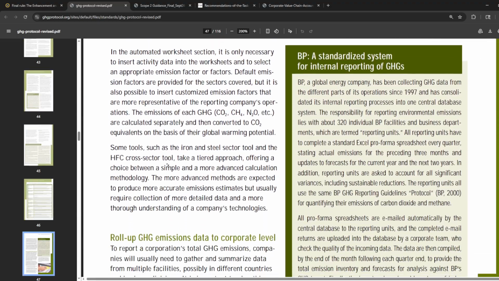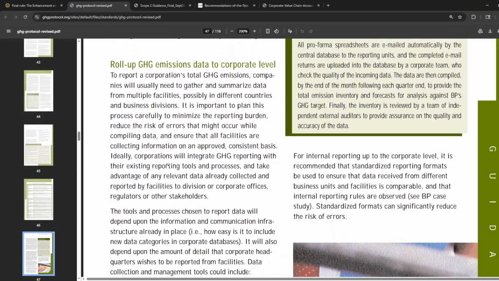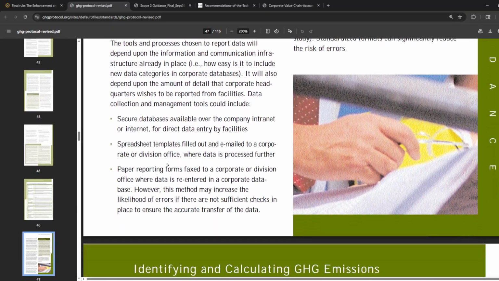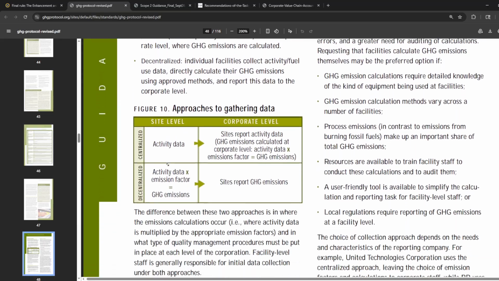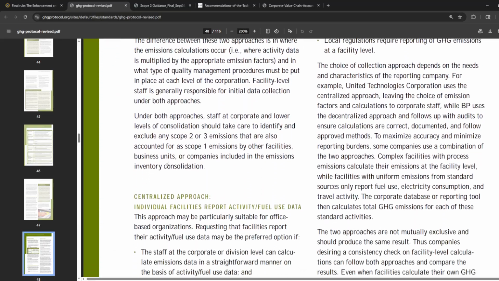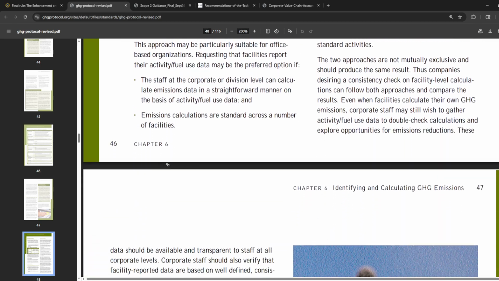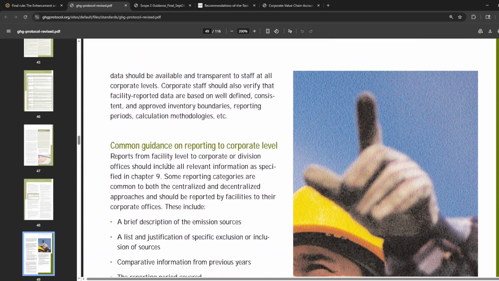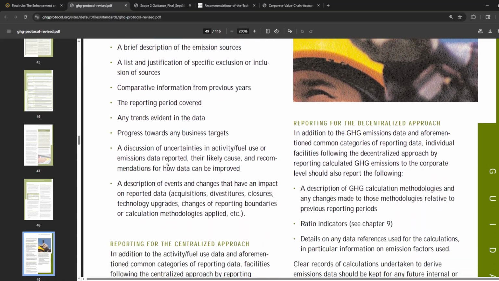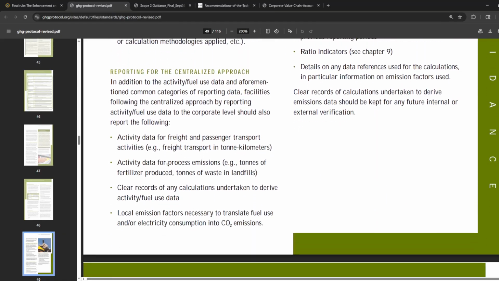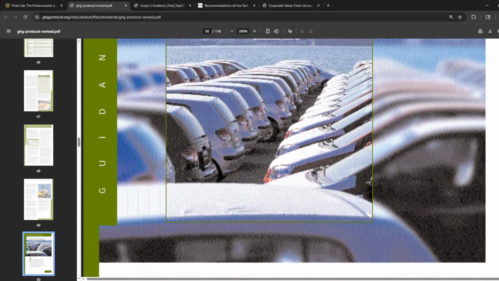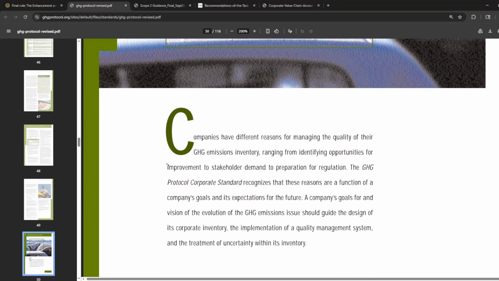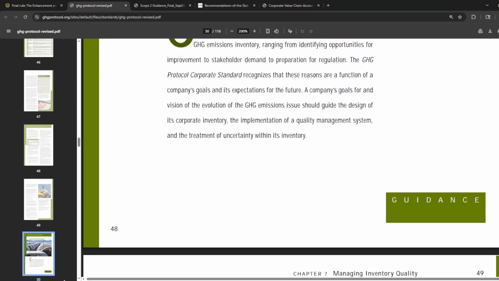In 2026, companies are increasingly moving away from manual spreadsheets and using automated reporting software. These digital platforms can integrate directly with utility providers to pull data automatically and apply the correct emission factors in real time. This reduces the risk of human error and ensures that the final report is accurate and auditable. One of the most significant changes in 2026 is the requirement for third-party assurance.